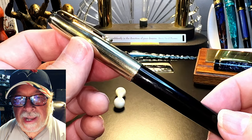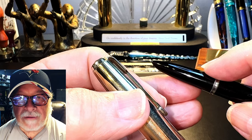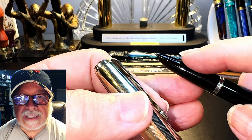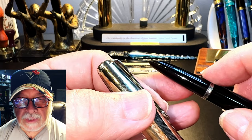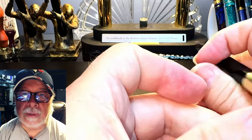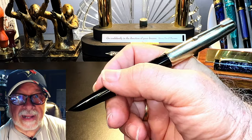What was so modern and innovative in 1945? Well, Parker created the hooded nib, which helped keep the ink from drying out while the pen is uncapped. The internal feed system was also a major innovation, as was the vacuumatic filling system with which the first 51s were equipped. The pen is sleek and light and posts deeply to become a truly modern, for 1945, fountain pen. No one had seen anything like this before.